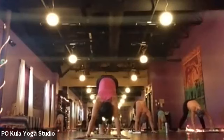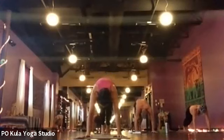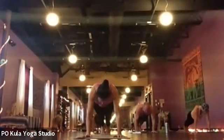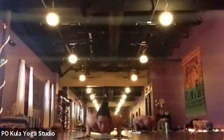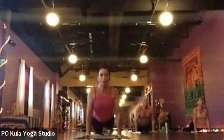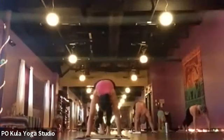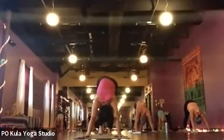When you're ready, high to the tippy toes. Roll into it. 5, 4, 3, 2, 1. Hug the elbows in. 5, chaturanga. 4, 3, 2, 1. Upward. 4, 3, 2, 1. Downward. 4, 3, 2, 1. Breathe.